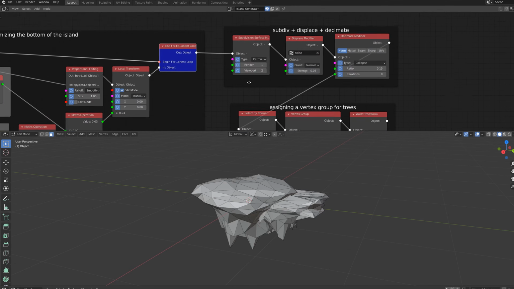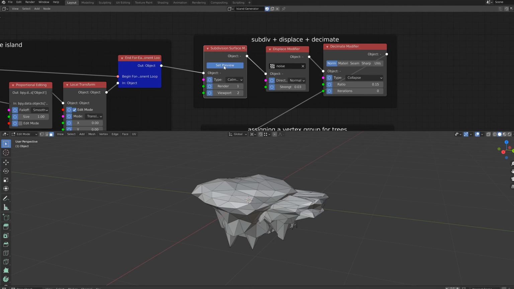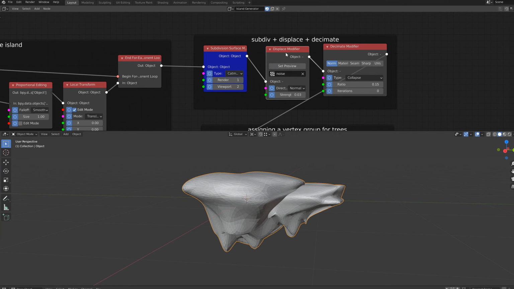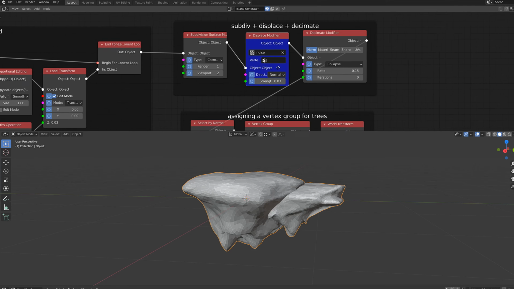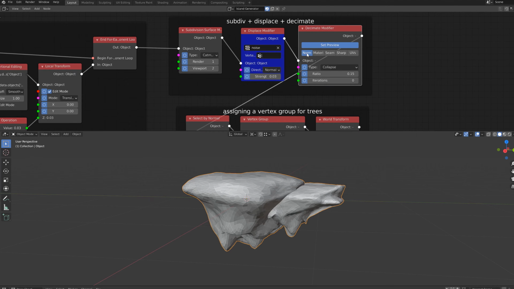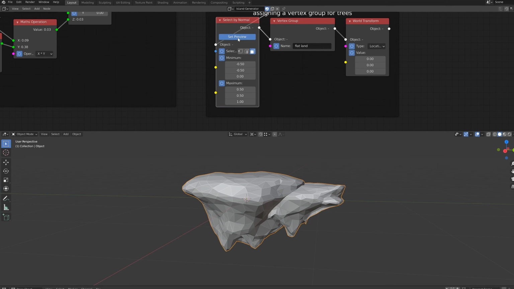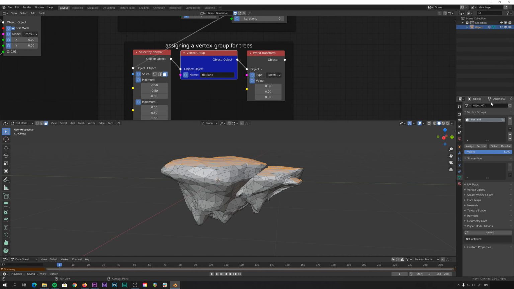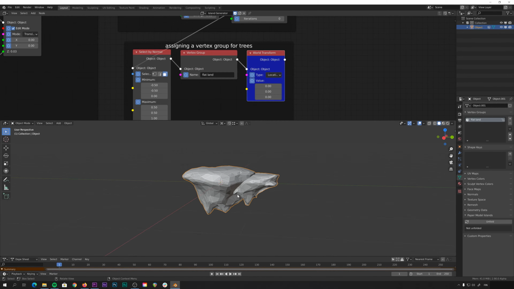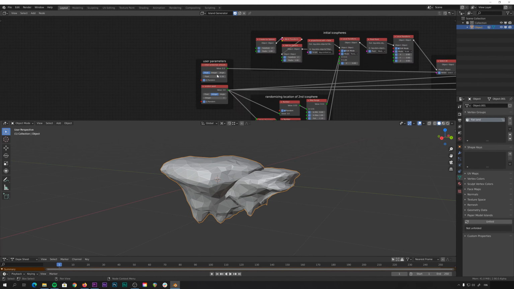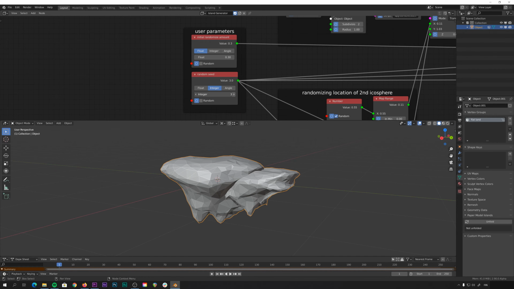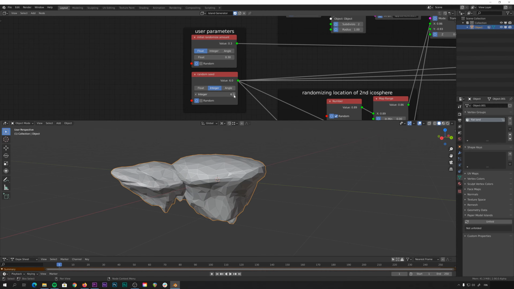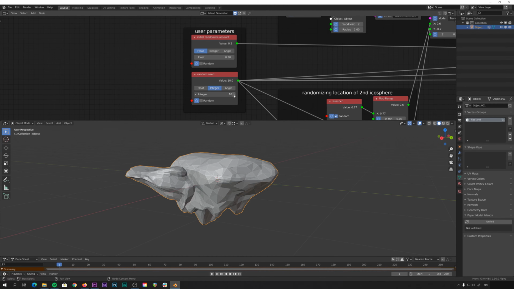And it looks a bit messy and jagged right now, so we add a subdivision modifier and a displacement modifier to add a little bit of noise to the surface. And then we add a decimate modifier. And then finally we select the upward pointing faces and we assign a vertex group for the selected vertices, because I thought I would use a particle hair system to add the trees. I ended up doing it manually in the end though. But yeah, now the island is ready, and the best thing is with this random seed value here at the start, I can very easily generate endless amounts of random variations of this procedure.